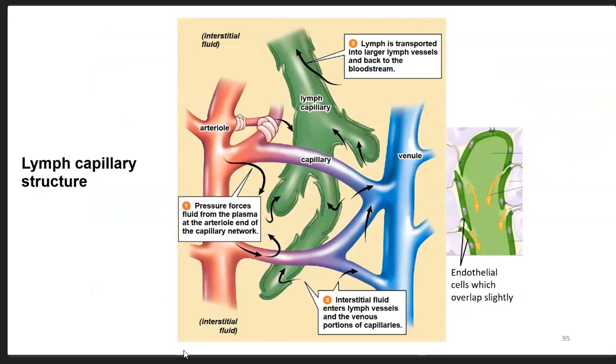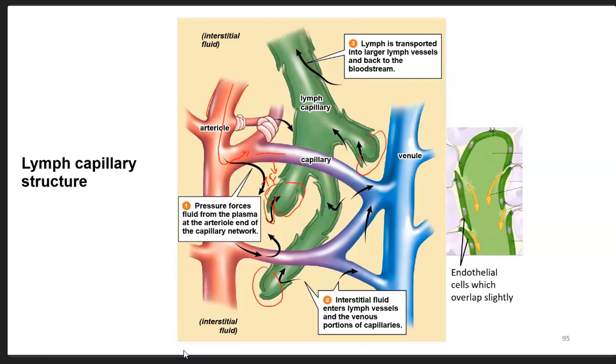So lymph capillaries. You can see here, the blood vessels in red are the arterioles. So the blood flows with high blood velocity, high blood pressure, and then excessive fluid enters into the interstitial fluid. This excessive fluid in the interstitial fluid will return back into your blood circulation through the lymphatic system. So it will enter first through the lymphatic capillaries, the dead end lymphatic capillaries.